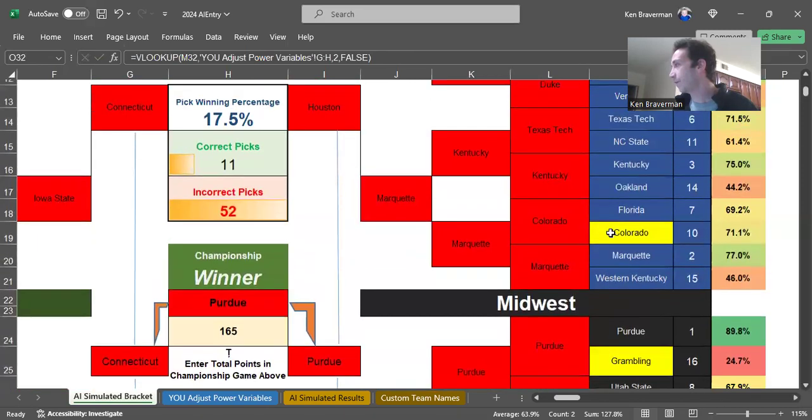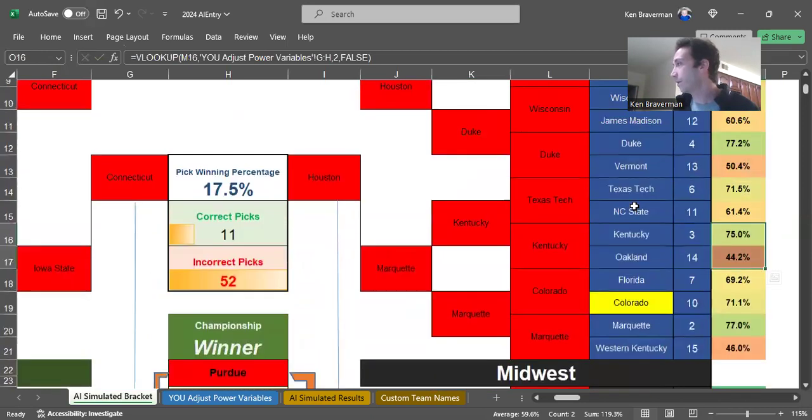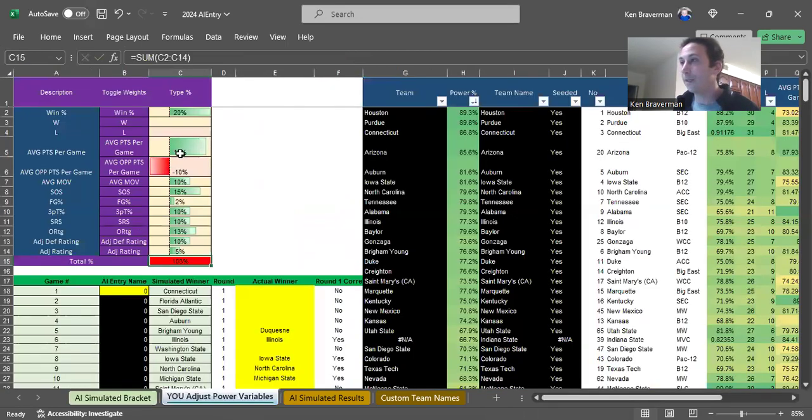What else do we have? We still can't get Oakland to beat Kentucky. Don't know what happened there other than Oakland scoring a ton of points, and they occasionally can put up a ton of points. I believe that was their first tournament win ever, is what I heard. So yeah, we just changed and we got this thing up from about 8 or 9 correct picks now to up to about 11. So that means this new variable distribution did better on both of those games.